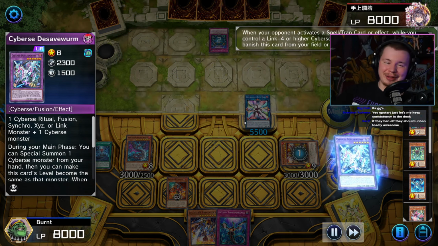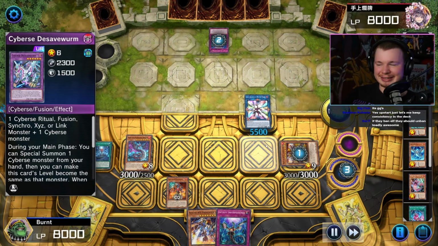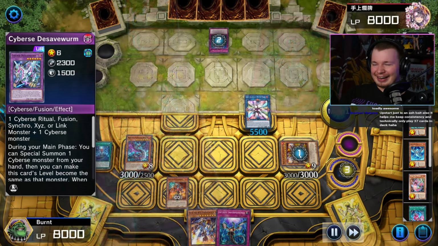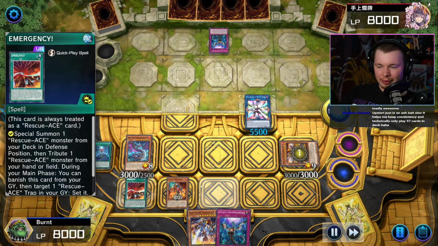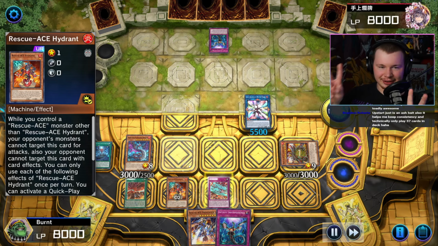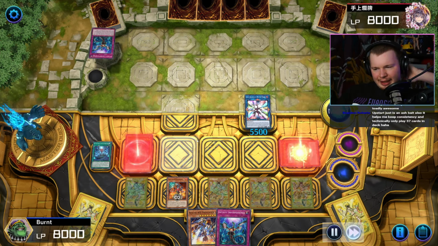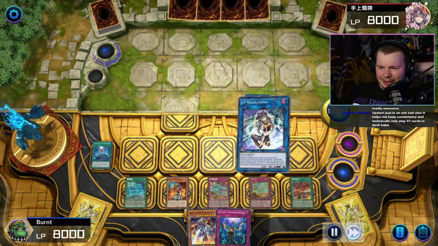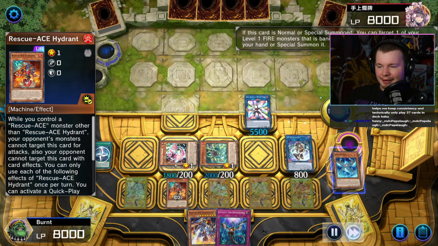So yeah, we went through the entire combo literally just to basically protect our Turbulence. But hey, it was worth it, right? Because now we have full effect of all our back rows since Hydrant is on the field technically. And yeah, from here we're just going to keep going. I think we link into IP Masquerena here because I already have the full effect. I don't need a Rescue Ace monster on the field because I have Hydrant back here.